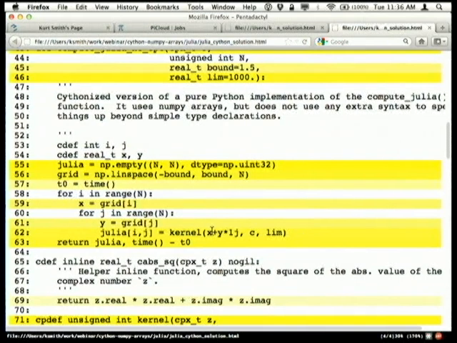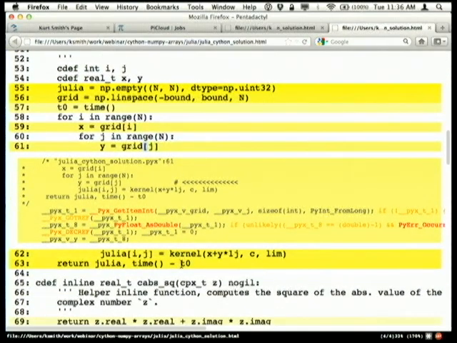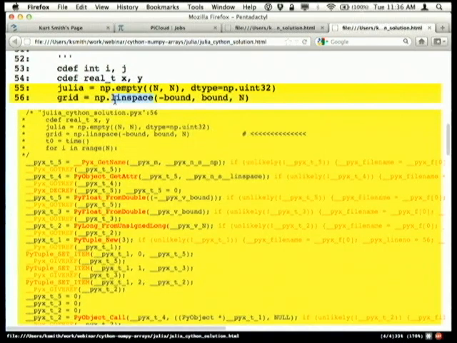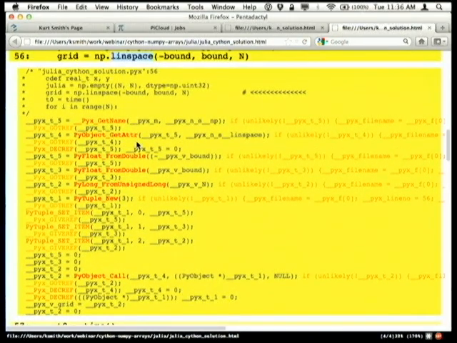There's still a good amount of yellow in these lines. The for loops are just straight C loops, so they're pretty tight. But in these lines here there's a lot of stuff going on. And remember, grid is just a NumPy array. Here we create our grid. Here's all the code that results. All that messy stuff is what's going on.